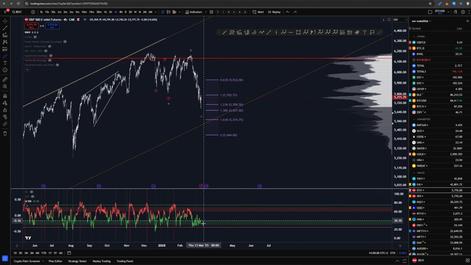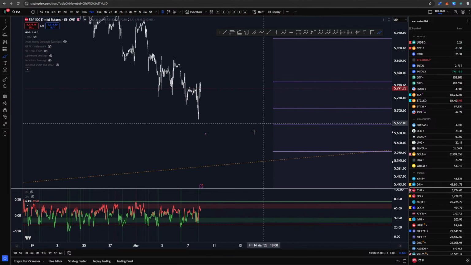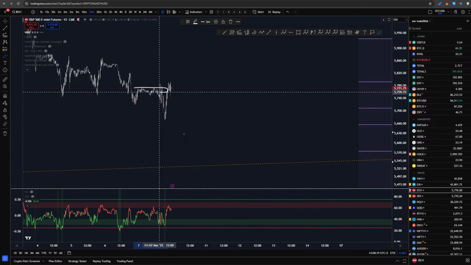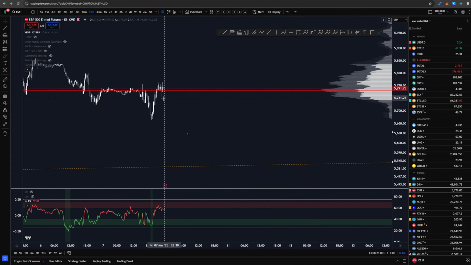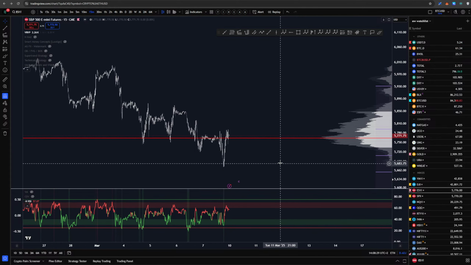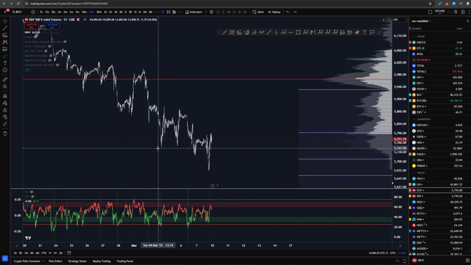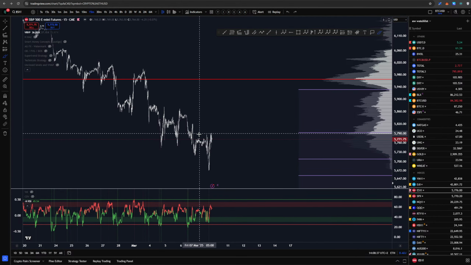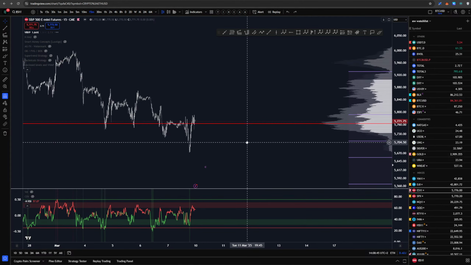Again, we had some divergences. You can see that on RSI. And now we have potential to go up again. Lower time frame, we have already gone back to this previous area where we could find support. This is the first thing we want to be seeing on a bullish setup, where we are taking a previous high out. Like here we got stuck into it, here we got stuck into it, like this whole area. Here we actually passed it just slightly, but that doesn't really mean that we can't go down again.